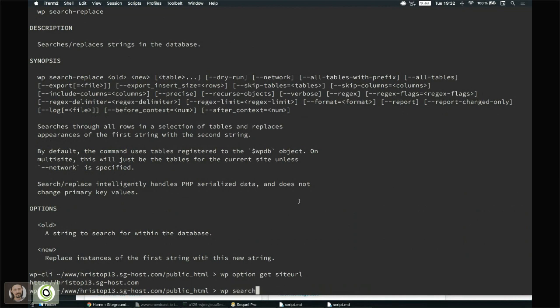So if we do search replace and we do HTTP .com, to be safe with shell escaping, it's always a good idea to put it into quotes. And then we do the same with HTTPS.